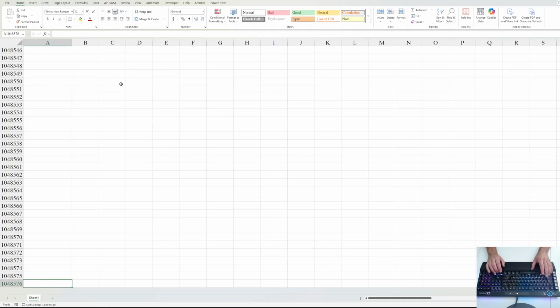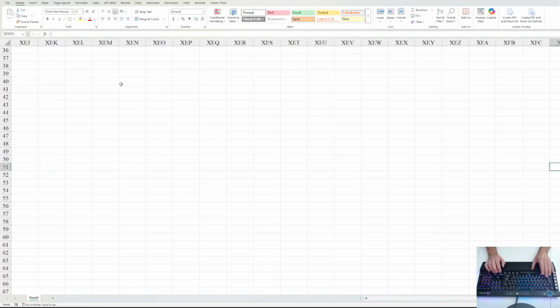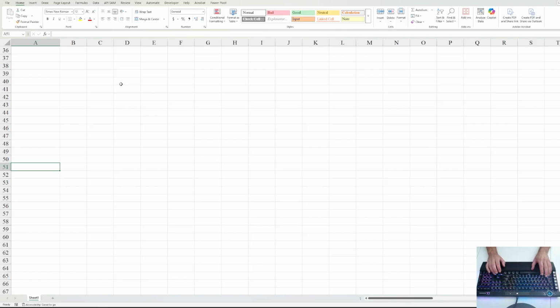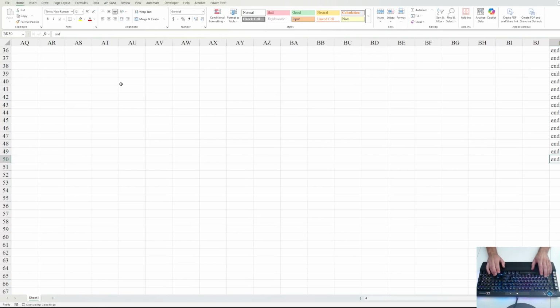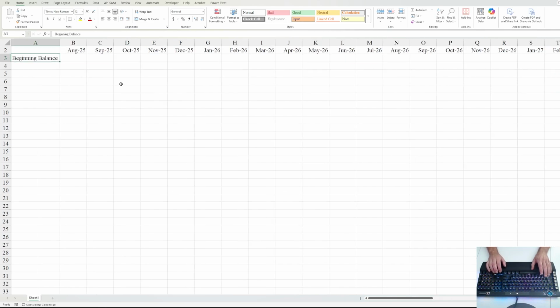And if we go down to row 51, you see we go all the way to XFD, the end of the sheet. You don't want that. So I like to have just the word in there to act as a stopper for when you use the Control arrow key to navigate.